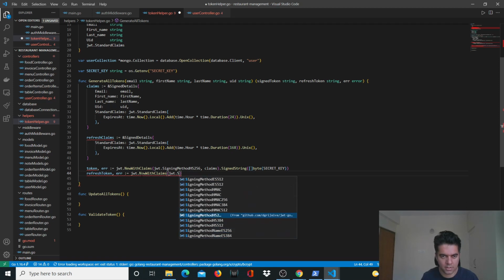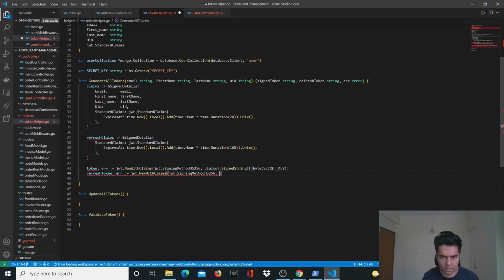So I'll select from here instead of typing it on my own, and instead of claims I want to pass here refresh claims dot signed string. Inside string you'll say the same thing. You'll say byte, and you'll pass your secret key. Okay, so you have your token and refresh token now.